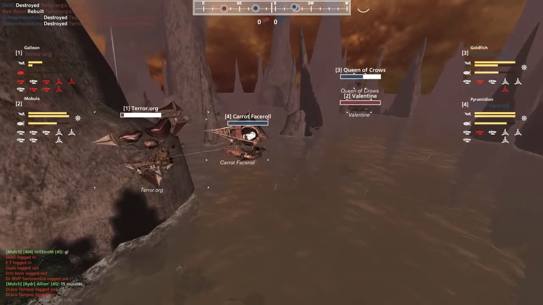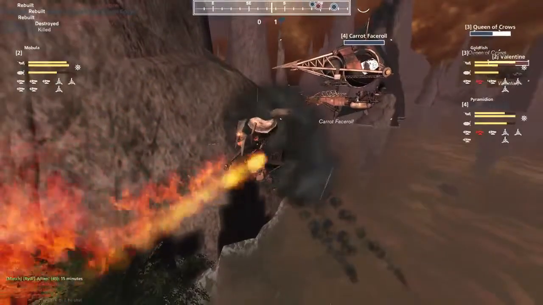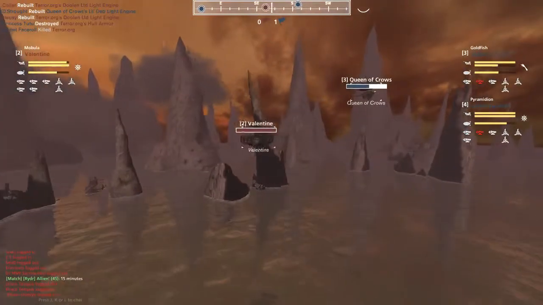He's going to die in the next few seconds. They're not tanking the armor either. No one is on the armor. Oh my god. Crushed against the mountain, and the Valentine now left alone in 2 versus 1.